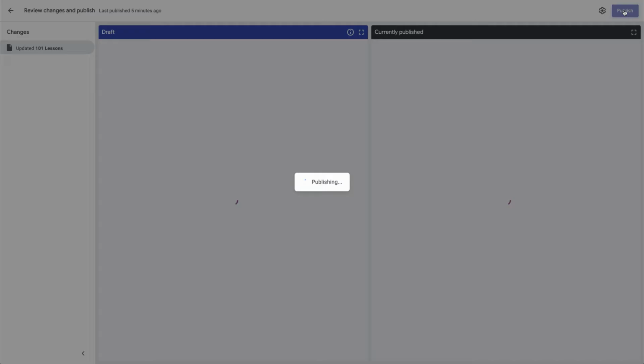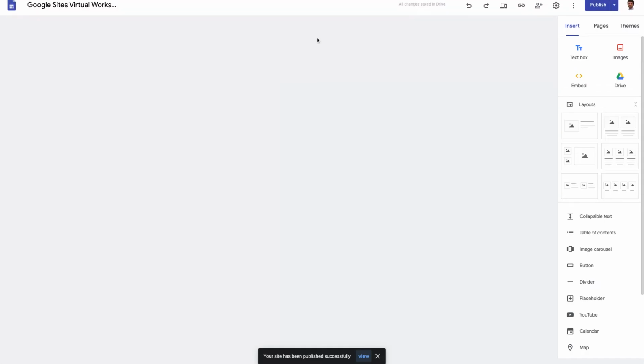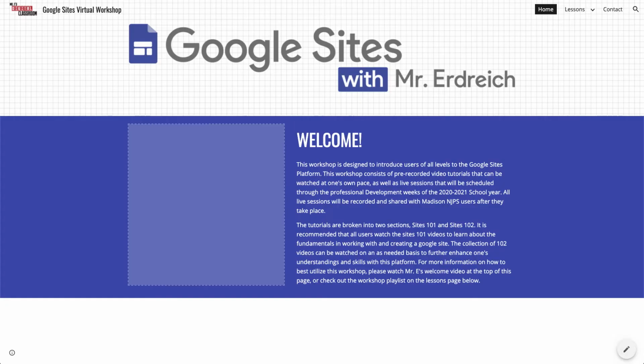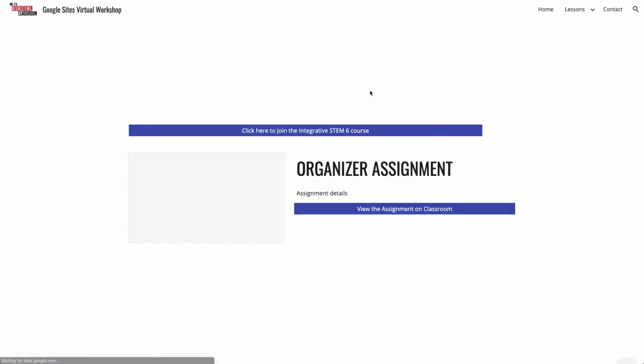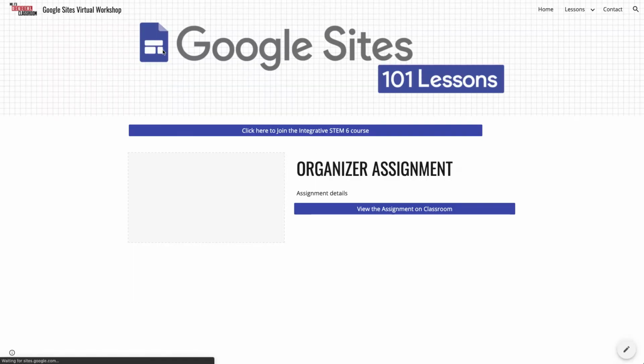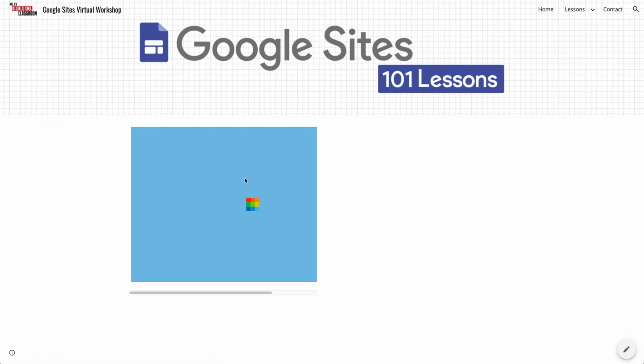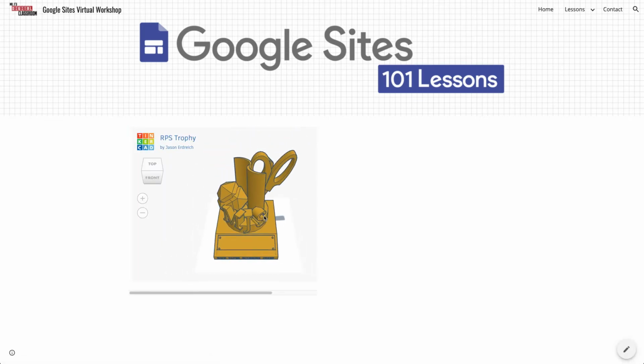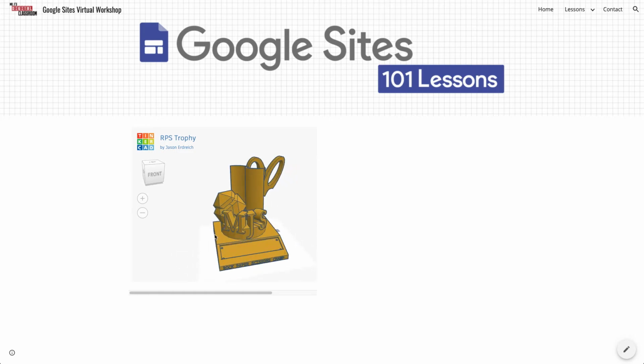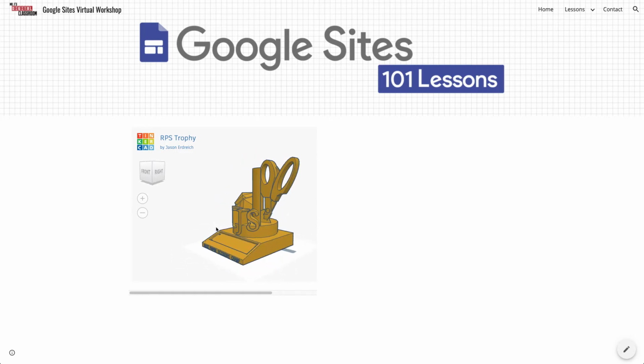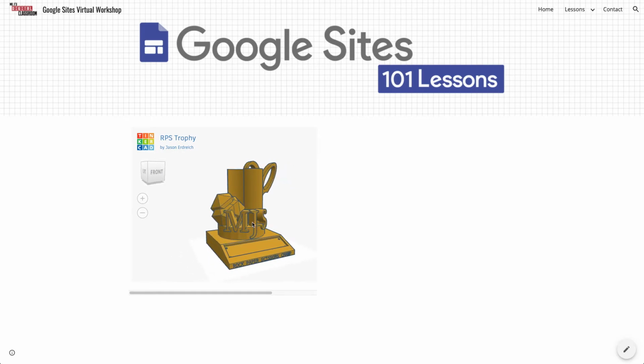From a student perspective, this allows you to really enhance your site by, again, adding all the different things that you work with. So for example, if I show you what that looks like from a published perspective here, I can actually now see that three-dimensional icon of this application that I use. So this could be maybe the introduction piece of a design challenge that I want to show my students, something that they have to start working on or use as inspiration. Tons of applications that you might work with every single day have embed codes for you.